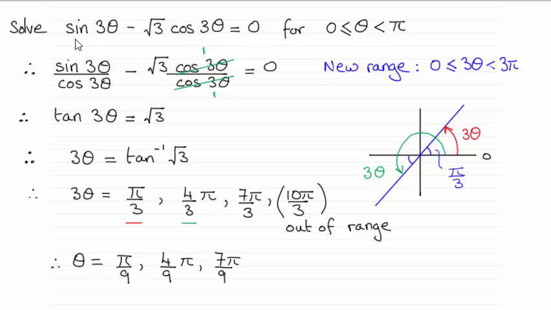So if I was to divide each of these three terms by cosine three theta, as you can see here, then I would get tan three theta for this term here. The cosine three thetas cancel out, just leaving me with minus root three. And then obviously zero divided by cosine of three theta is zero.